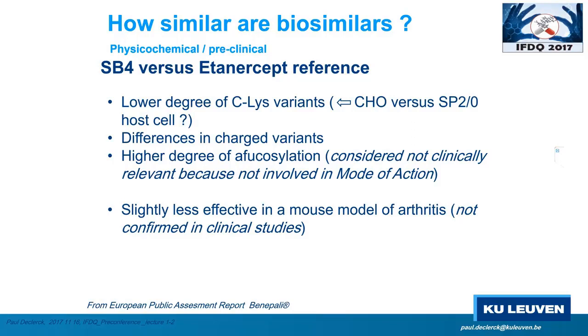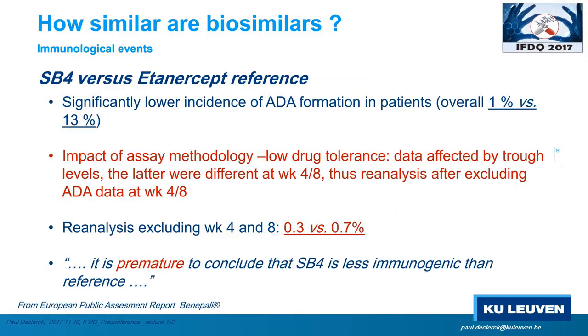And for the sake of time, I will skip this one. Again, some differences that were observed, but not assumed to be of clinical relevance. But you see here again differences in afucosylation and so on. It also depends whether particular quality attributes are assumed to have an impact on the mechanism of action, yes or no. So it's all on a case-to-case basis. What we will require for infliximab may not be the case for adalimumab, for instance, and vice versa.